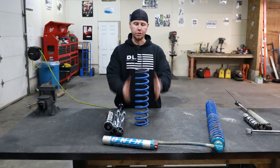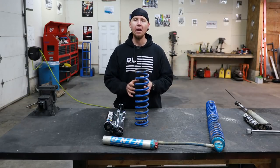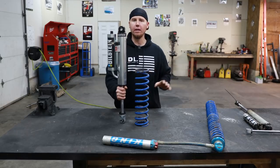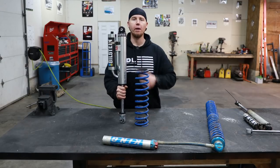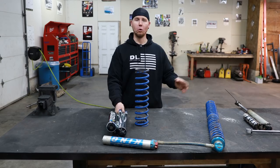Now I want to talk about something that I get asked about all the time, and that is coils versus coilovers. So your standard coil spring setup is great because so many vehicles come this way, OEM. It comes with a coil, it comes with a shock right next to it, and all your mounting and brackets and everything's all figured out OEM. So if you want to lift it, you just get a longer one of these. If you want a better ride quality, you get a better one of these. It's very simple, and it's pretty cost effective in comparison to a coilover setup.